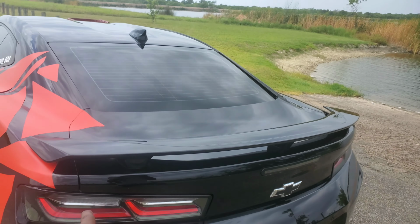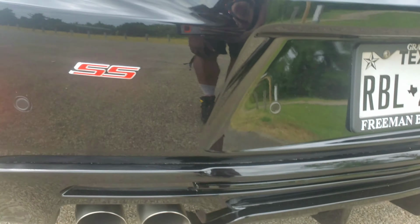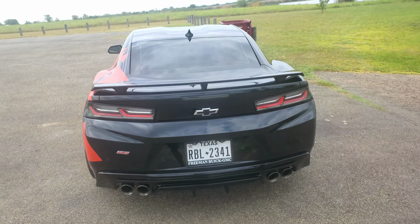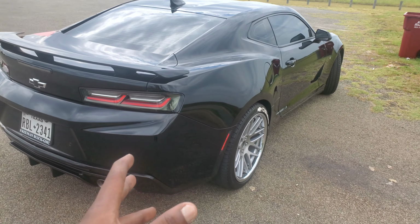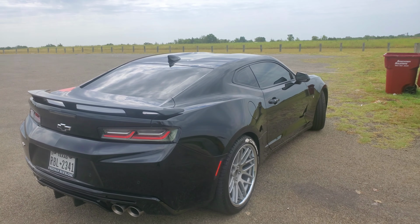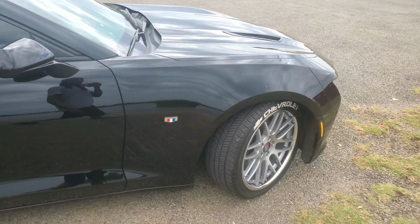And the aftermarket tail lights, they're still working good. No issues there. I love them. And along with these here, these are going good. I don't have them on right now because they come on with the hazard lights. But yeah, body-wise and stuff like that, you're not going to have to really worry about anything too much at all. As long as you keep tires on it and do regular routine maintenance, that's that. So yeah, that's all I have on that.